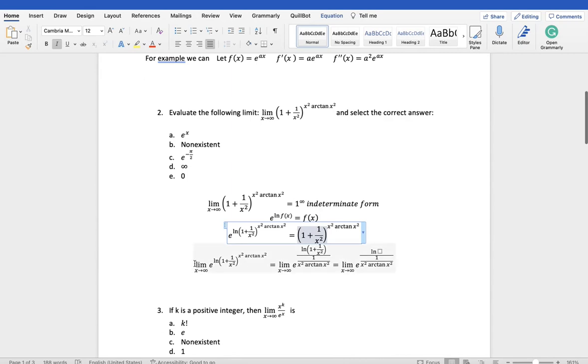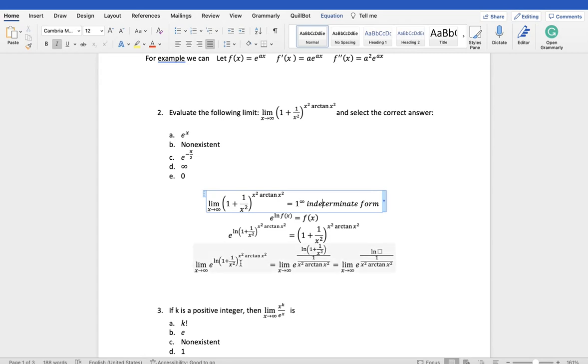We're trying to find the limit of the left-hand side, which is the limit as x tends to infinity of e to the ln of our function f of x. Okay, so I hope this makes sense up to this point. But now from here, if you substitute the values again, you still get the 1 to the infinity that we had here, which is an indeterminate form. And you can't do anything with that. So you need to manipulate the expression again to be able to apply all the tricks that you have in trying to solve for the limits.